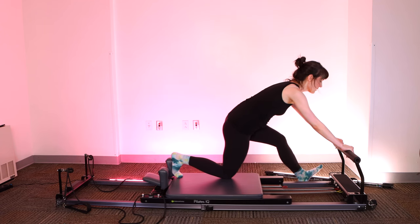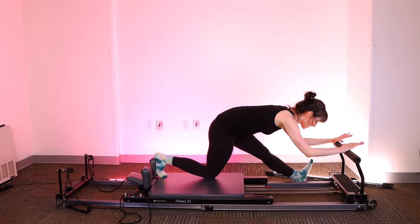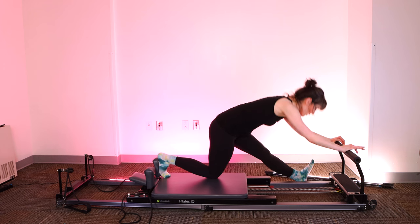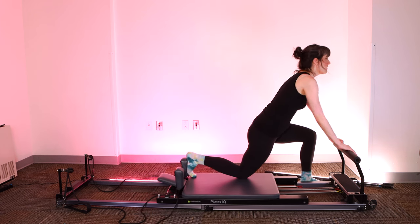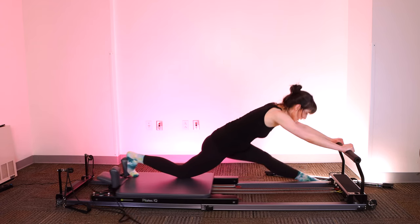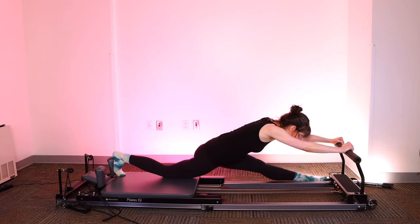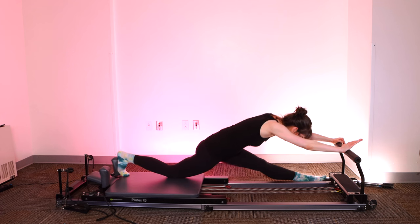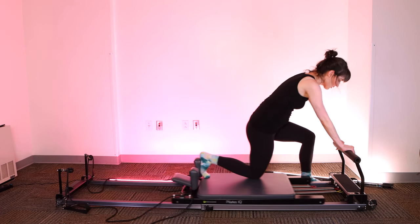Let's rock back onto that left heel. Hamstring stretch. Lower your chest. Lift up the chest. Foot goes down now. Press back into your split if you would like to, or keep with the hamstring stretch if you like. Getting that length through your hamstrings. Roll it back in. We'll go for the other side.